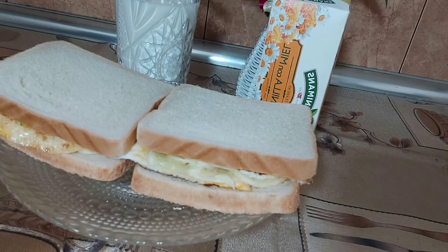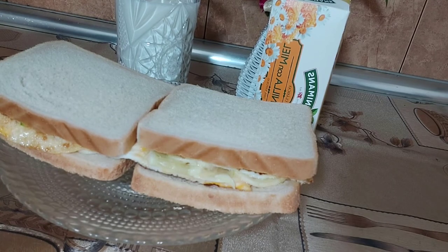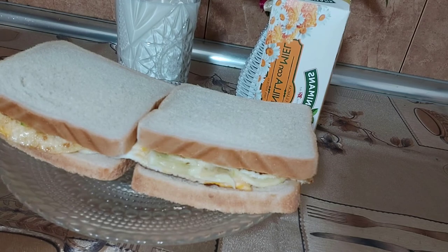So guys, if you are the type that is into diets, I recommend this for you. It's so yummy and it's so very easy to make and it's so very healthy, guys. You can try it out and you get the good results. Be trying this egg, it's very nice. It's very nice to eat. It's okay. And cucumber is so very nice as well. It's okay, it's healthy. It's good to drink milk as well. You can also drink it with juice or water, whatever you want to use.